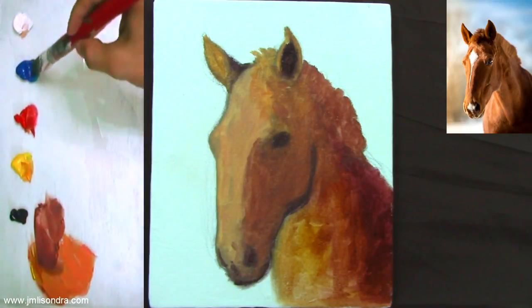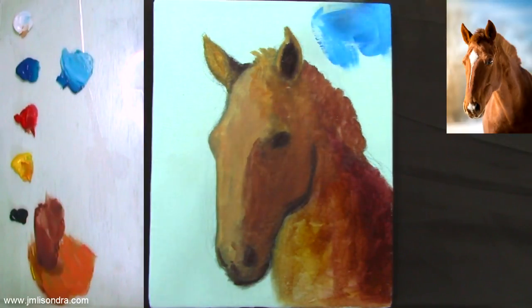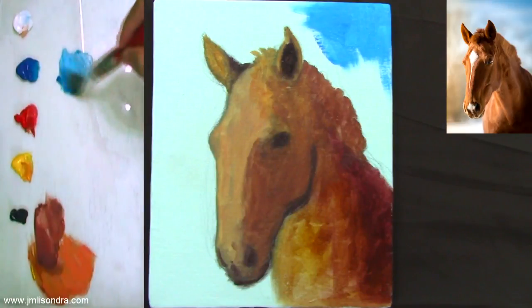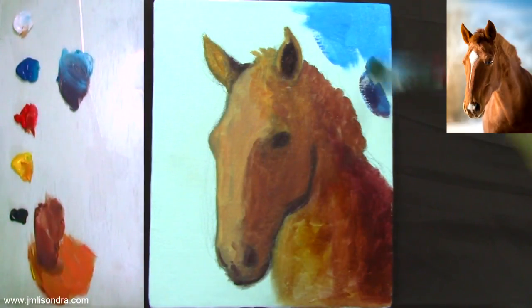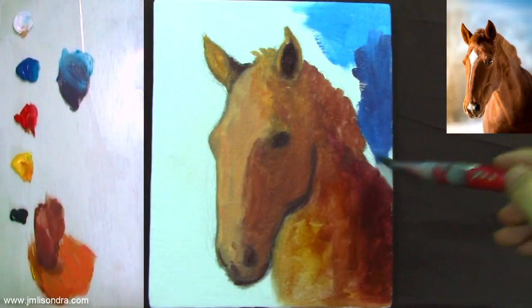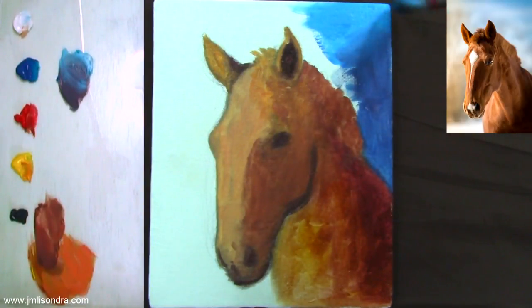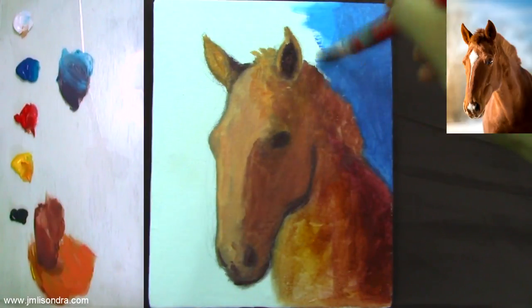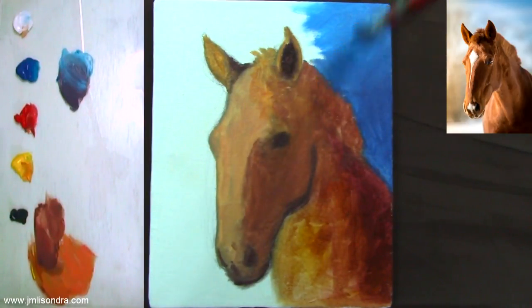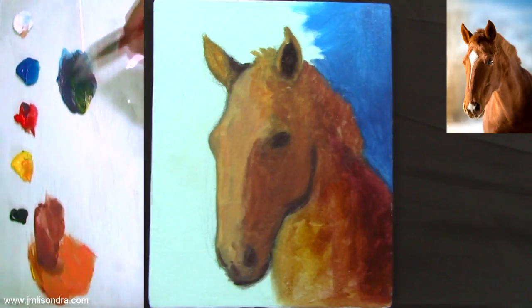So here I think I'm gonna use some blue color, maybe some white there. I think I'm gonna make some violet there. Okay, so if you are painting with me, guys, just follow what I'm doing and just enjoy the moment while you're painting. Okay, so I'll be using another blue and the red with some yellow to make a dark green color here.